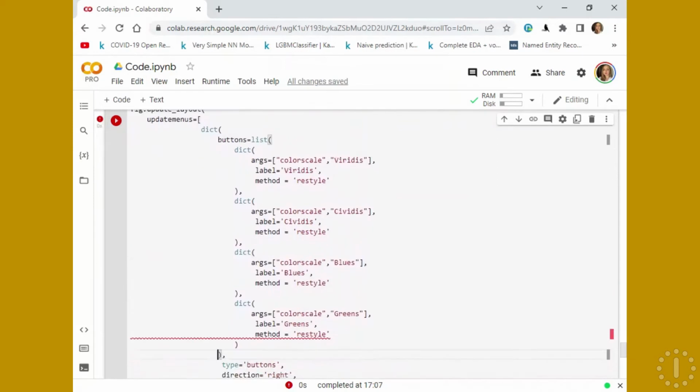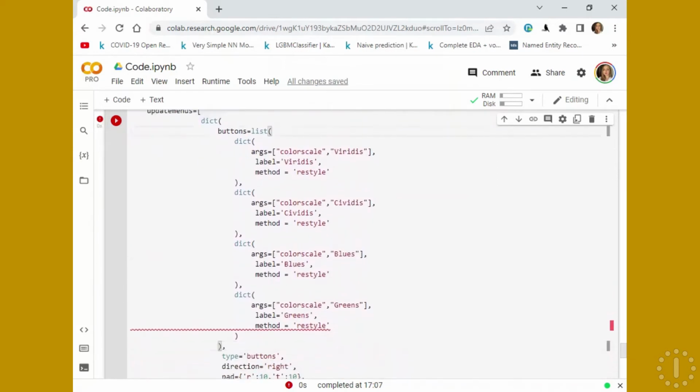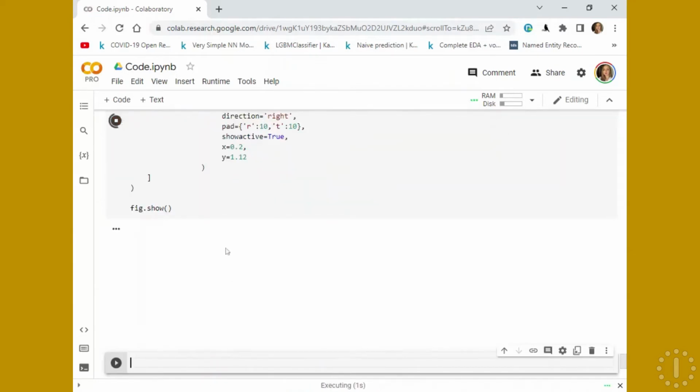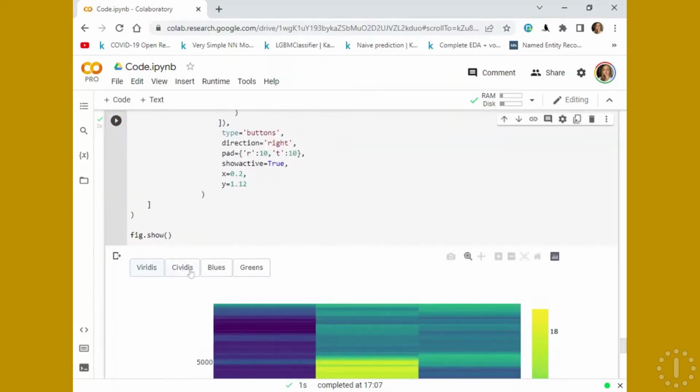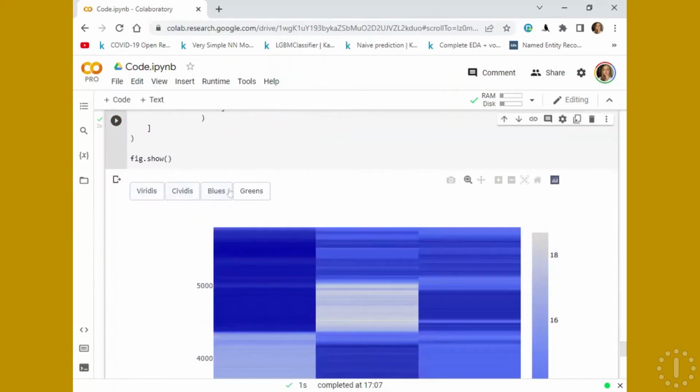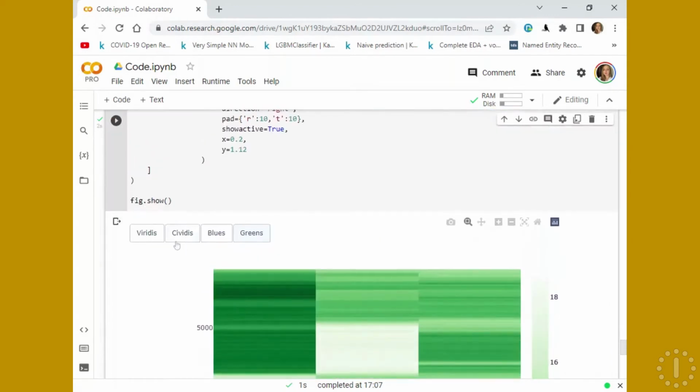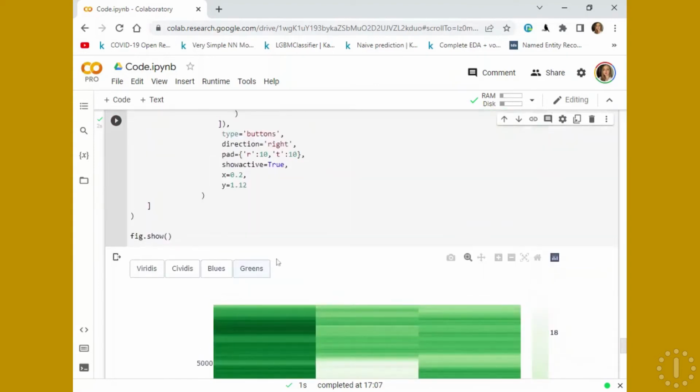Now this is a list, so the list is open here and closed here. Now here at the beginning you have to select your color scale at the beginning of this top note.